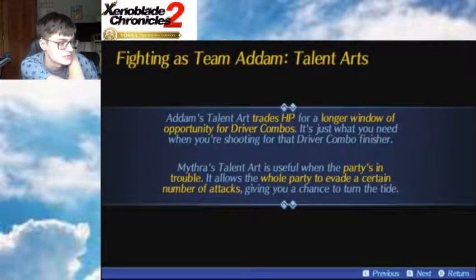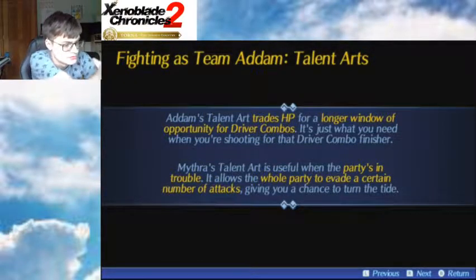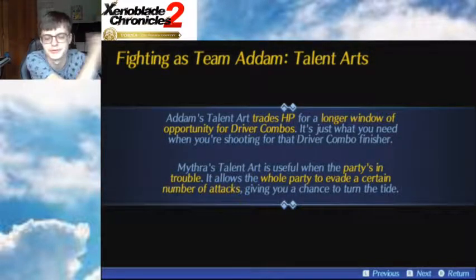Adam's talent art trades HP for a longer window of opportunity for driver arts. Okay, Mithra's talent art is useful when the party's in trouble. It allows for the whole party to evade a certain number of attacks. Doesn't give me the third one there yet.